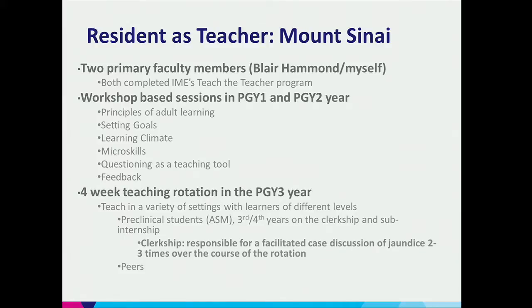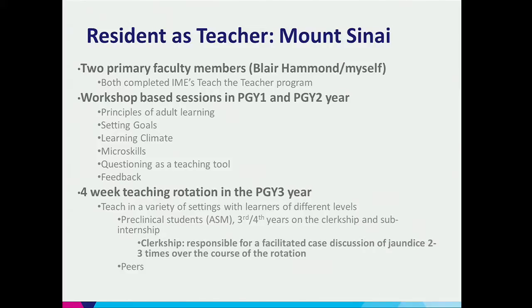The PGY 2 year is a number of hours. The PGY 1 year has been usually about an hour or so. And we focus on, in the workshops, principles of adult learning, setting goals, how you develop a learning climate, what the micro skills are, how you use questioning as a teaching tool, and then how you solicit feedback and give feedback.